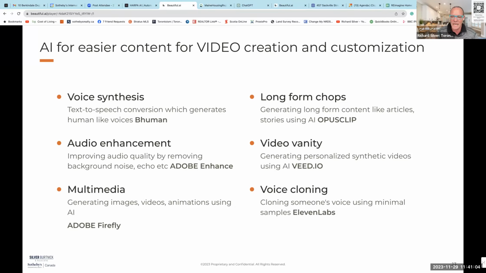So if you were to take a long form video and put it into Opus Clip, it would divide it. I'll put in a video and it'll start at the top and it'll tell me which of the chops it has done, the short form videos that it has done, and how their search engine optimization is. It gives them points, so you go from 96 points of SEO to 47 to 33, and you can choose which ones you want to use and which ones you want to post.